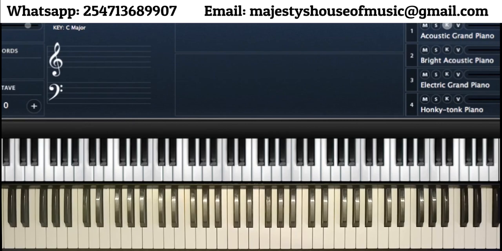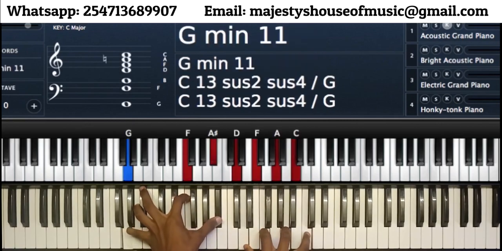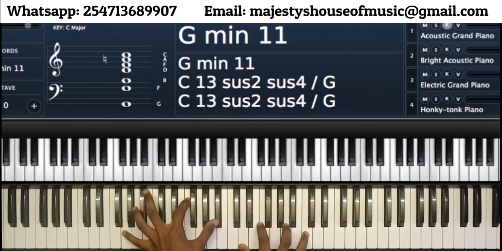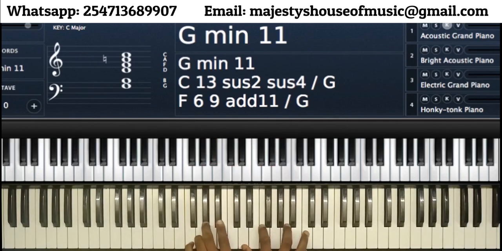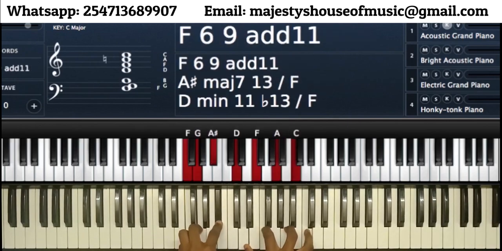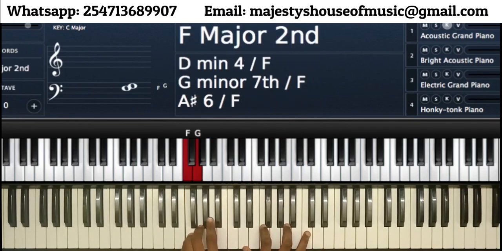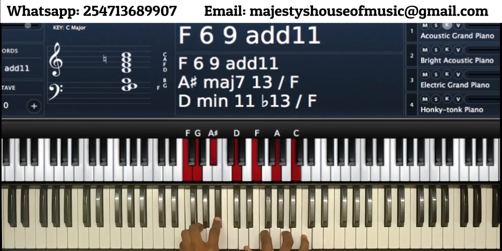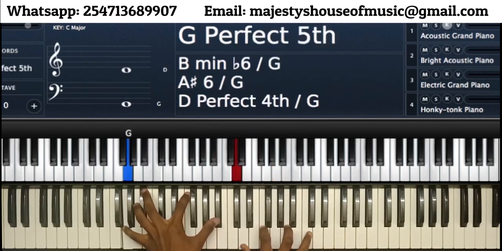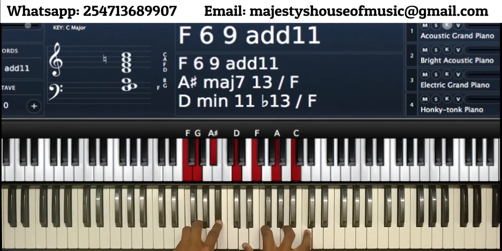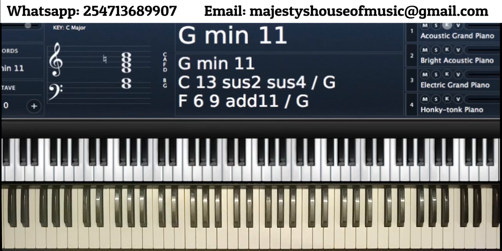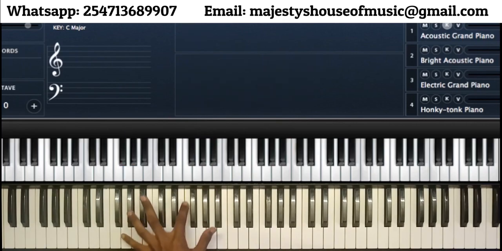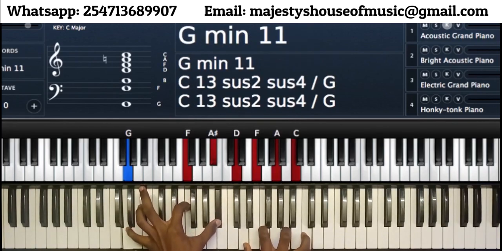So there are those who can't do this extension. You can either do this for those who can't extend, or maybe you can do this. It doesn't really matter. So for those who can extend, do that. For those who can't, that or that. G is our bass note. That's why I started from there.